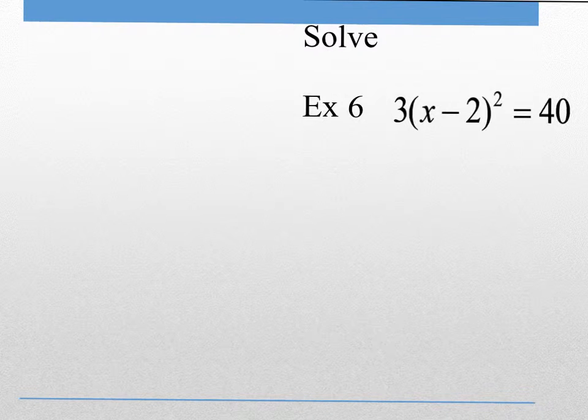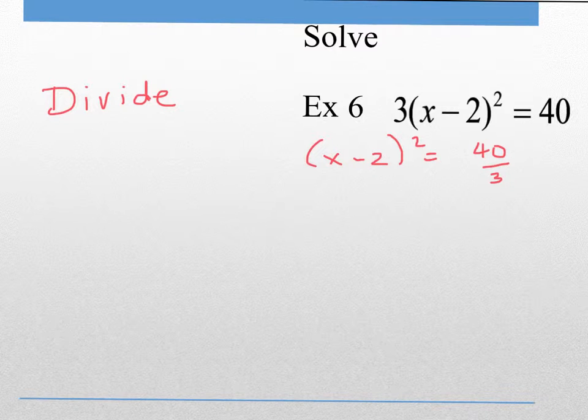All right, we're going to solve this equation. It's already factored. We already have a square, like so. So what we're going to start with is we're going to divide by 3. That's your first step for this type of problem. Okay, so when we divide by 3, you end up with x minus 2 squared equals 40 over 3. All right, so then we're going to square root both sides. Now when you square root, when you're solving, you're going to put a plus and minus in front of the number side, and I'll show you what we mean here.